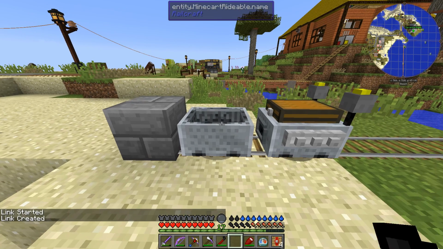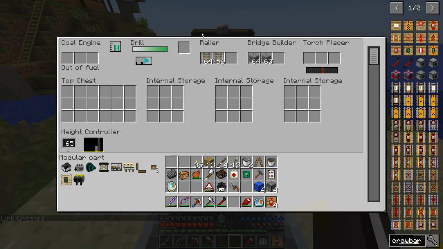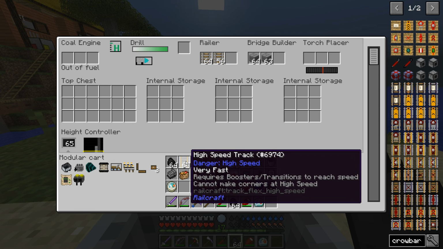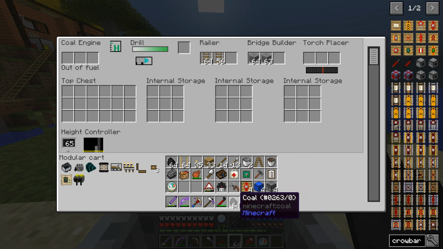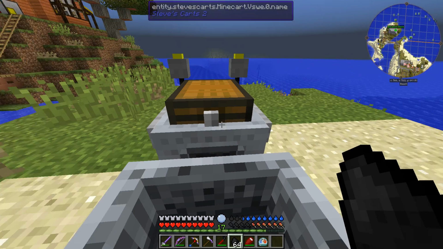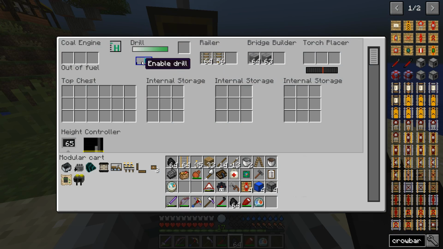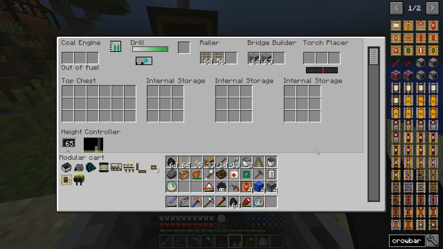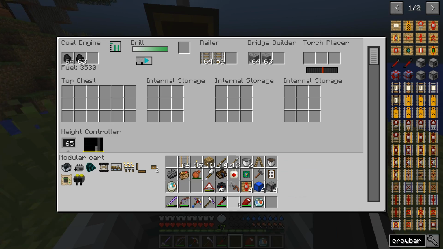So now I can sit right there, and I can control this guy. Unfortunately, Steve's carts can only do vanilla rails, but we can replace those rails with RailCraft. We'll do that later. As you can see, we cannot put the high-speed tracks in there, or any other kind of tracks for that matter. Hopefully this is facing in the right direction. We have our drill turned off. It says enable drill, which means the drill's turned off. So we're going to put in some coal, and we should start moving.